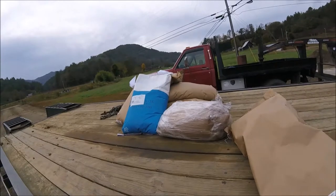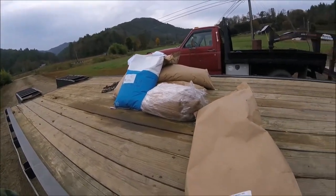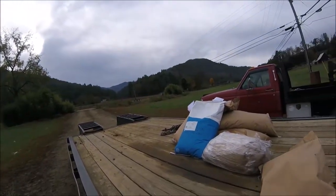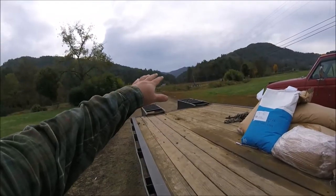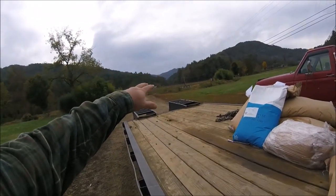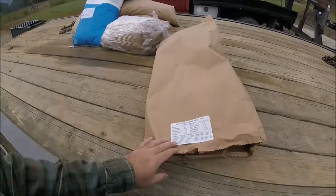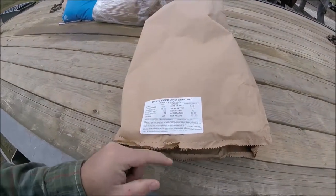This morning we are sowing cover crop. The gray clouds are an indication there's supposed to be some rain on the way, so we got that mowed and disked last night. So here's what we're using for cover crop.